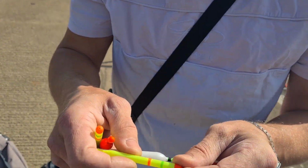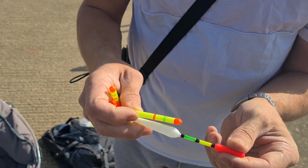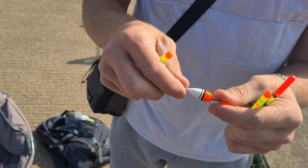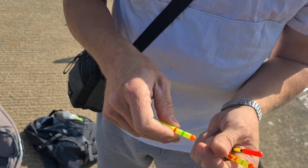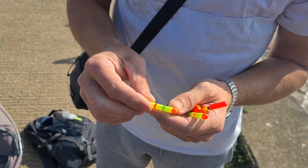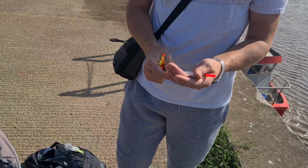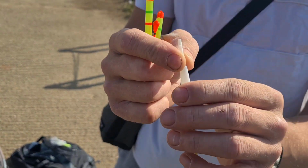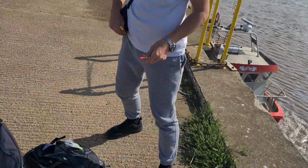I would say a 2-year-old could do a better job of the paints on these. There's a different type there. Another one there, if you look, this part's missed. In the water it's not going to make much difference, but if you're painting something, you want to use something. You don't want to. Also remember, with this one here, there is your feed hole. It is completely closed. So I'll have to be able to open that up before I can use it.